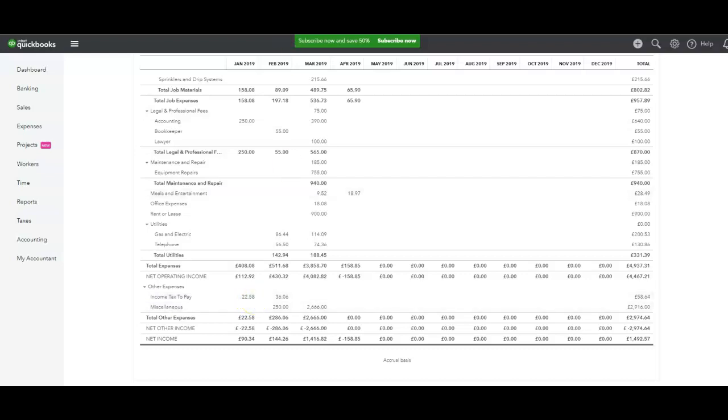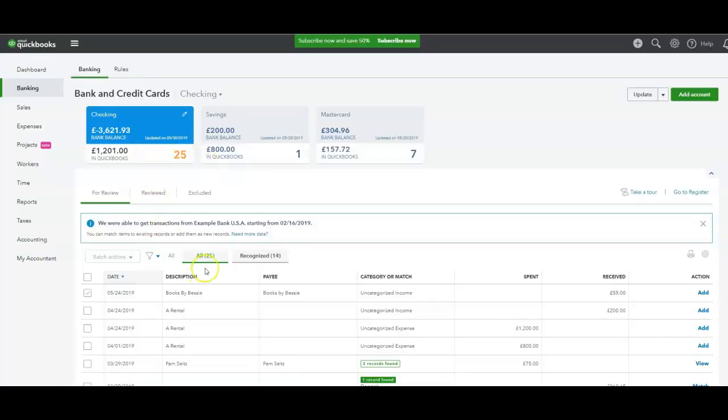You then go to your bank account and you create a payment from your checking account to a savings account to build up that payment. Now, it might be that you have a savings account already attached to your business. I would recommend that you find an account that is not easy for you to access.